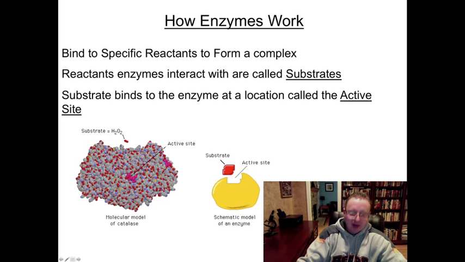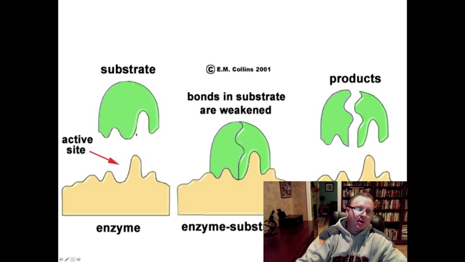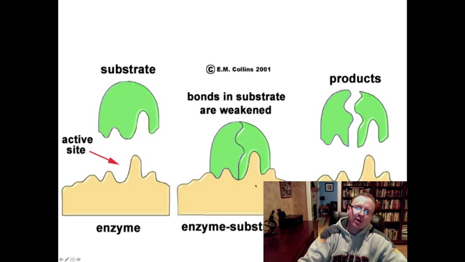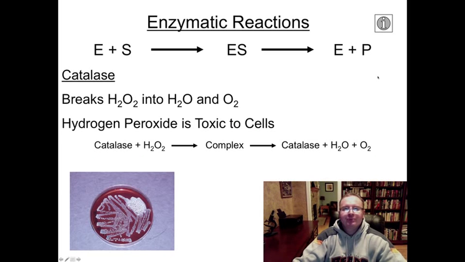This diagram again shows us the typical progression through an enzymatic reaction. We have our enzyme with its active site and our substrate molecule — in this case one larger molecule. The substrate and the enzyme bond together in the enzyme-substrate complex. During that time, the bonds that hold the substrate together are weakened sufficiently so that they can break apart. At the end of the reaction, notice that the enzyme has not changed — it's the same all the way through — but the substrate is broken apart into two distinct products.